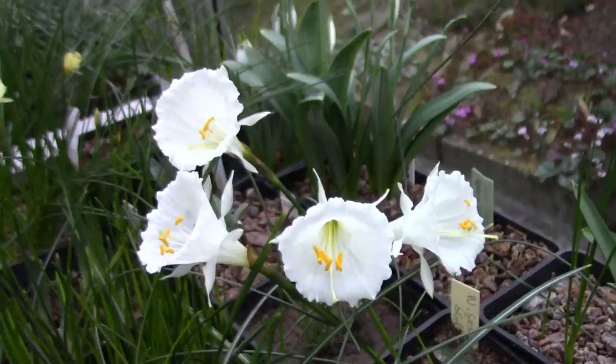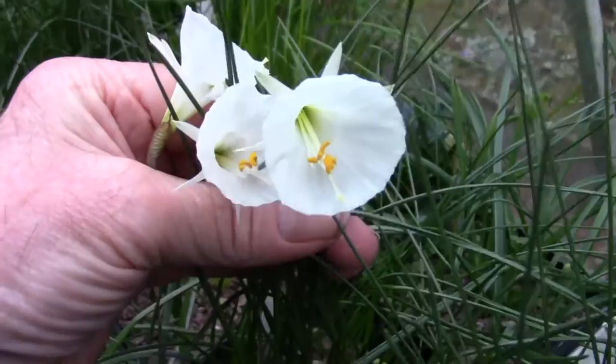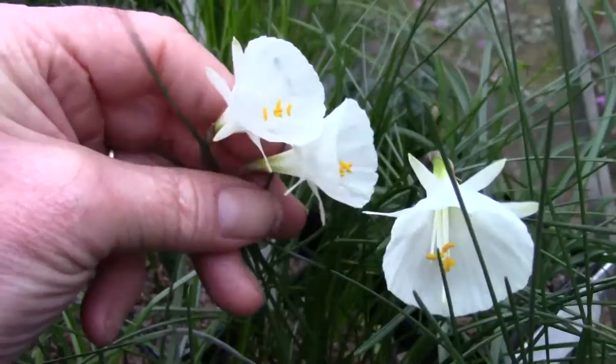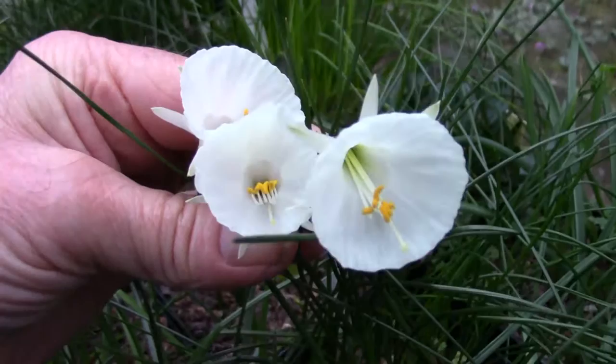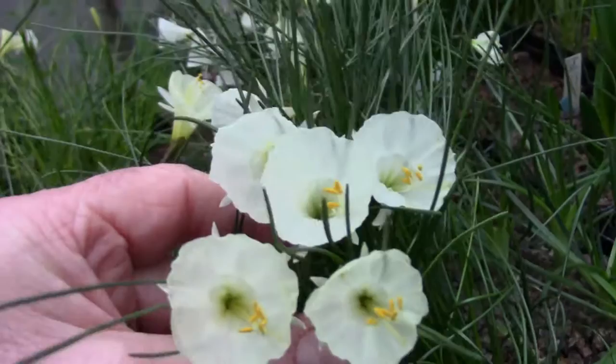Two more clones - these are in two separate pots. These were the ones I split out the other week, and these were potential naming. We come round here and name one Narcissus Camoro - a really good hybrid between Narcissus Romoxii and Cantabricus monophilus, raised by Henry Margaret Taylor. That's a really nice one, and it's also a good parent. I use that often as a parent for other plants.